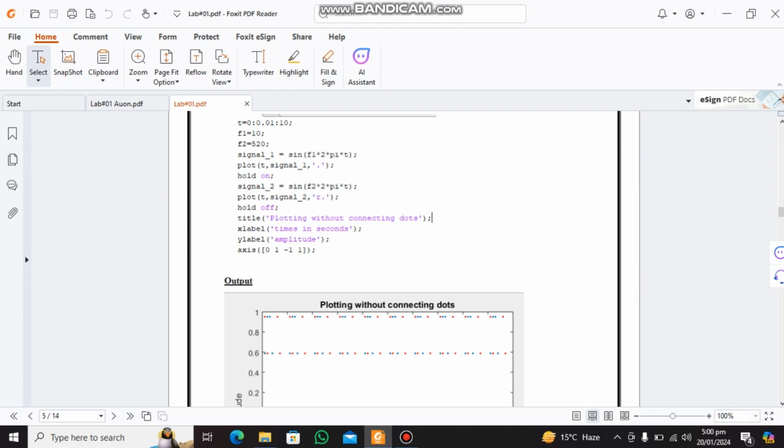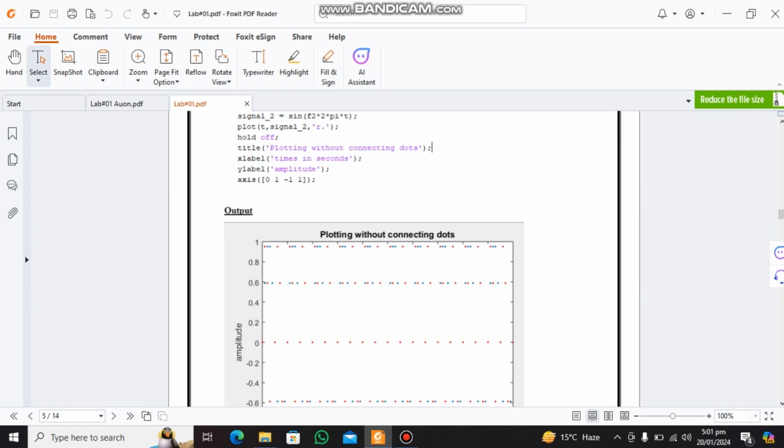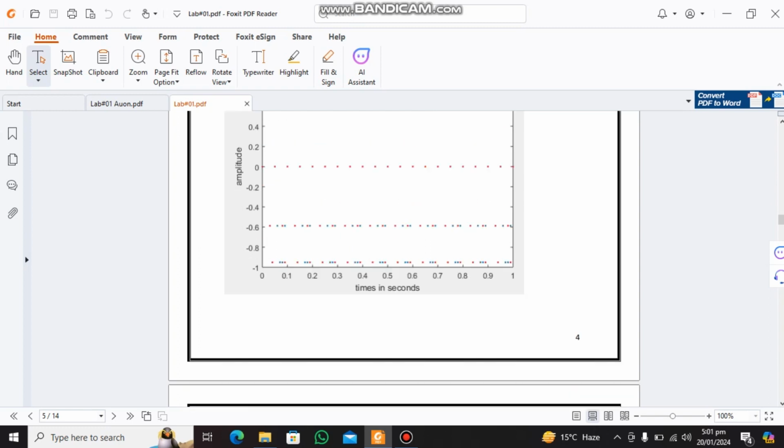For the x-axis we use xlabel, and in this specific task we write time in seconds on the x-axis and amplitude on the y-axis, then define the intervals, 0 to 1 on the x-axis and -1 to 1 on the y-axis as shown in the figure.